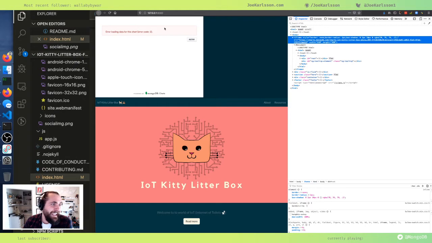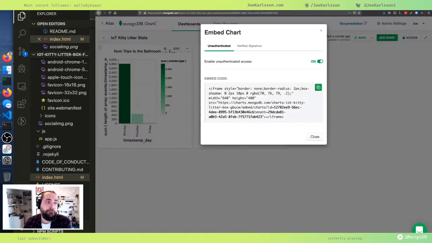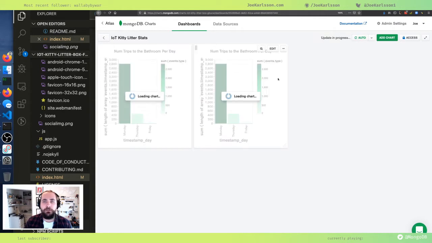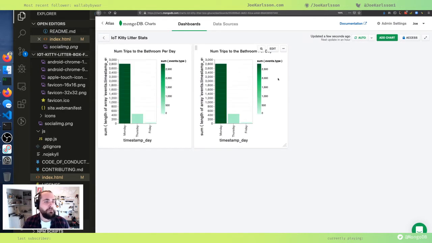It just says error loading data for this chart, error code 2. I don't know what that means. But if I refresh it, it's getting the same thing. Very strange. Yeah, it was working before. It looks like when I deleted the other one, it caused some sort of problem on here. It should be all updated. Clicking the embed code. I don't know. Yeah, I'll have to try to figure that one out. That's kind of strange though, don't you think?